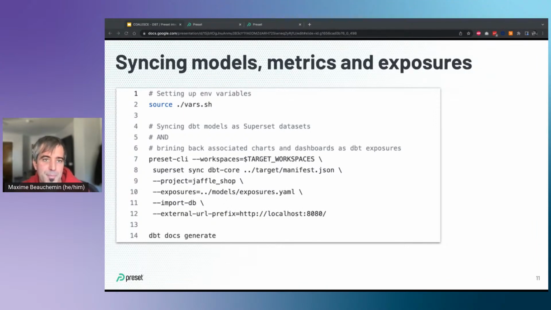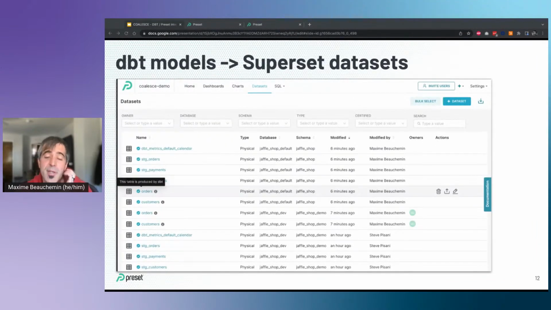So we can see what just happened. Now what we're going to see is when you go to the Superset dataset view. This is the view inside Superset, looking at the list of all the datasets. Datasets are tabular constructs, very similar to the idea of a dbt model. It's a pointer to a table or a view or a virtual dataset, and then it has metadata, like pretty labels, long descriptions. It has definitions of metrics that are very similar to the notion of the metrics that exist in dbt.